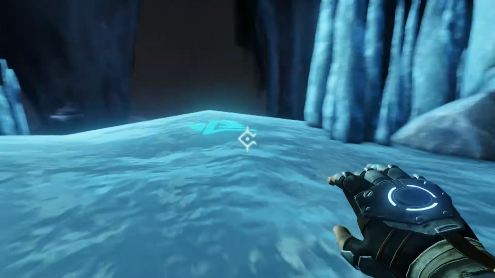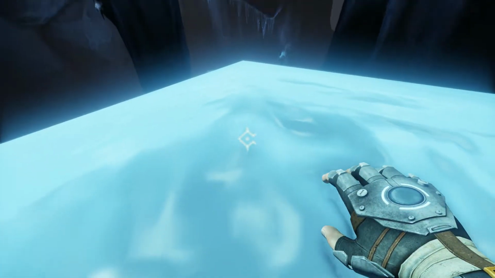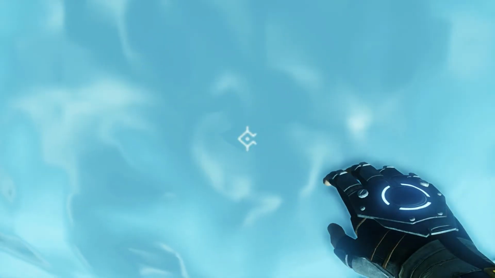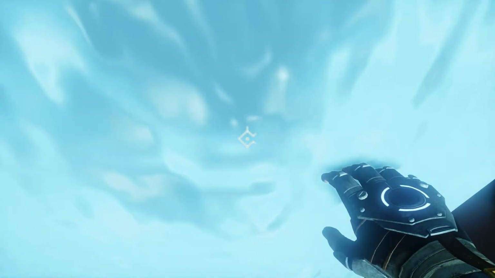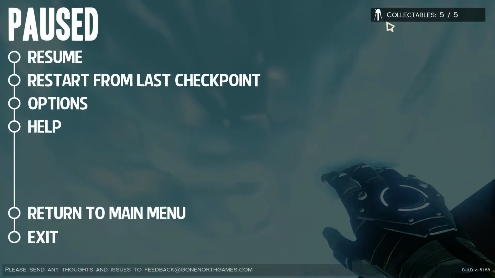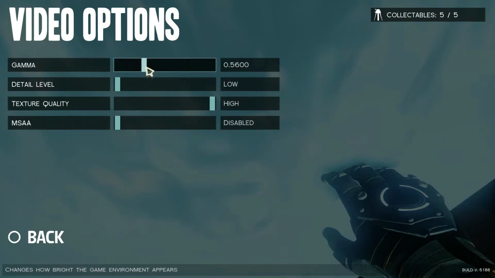So once you're up here, get to around about the point where this little pick in the ice is, turn around, and then move backwards. And it's kind of difficult to see, but it kind of looks like there's a face in the ice right here. If I turn the gamma down a little bit, then it's easier to see.